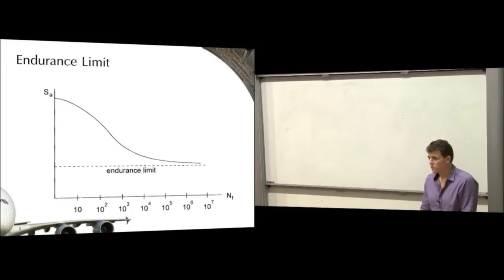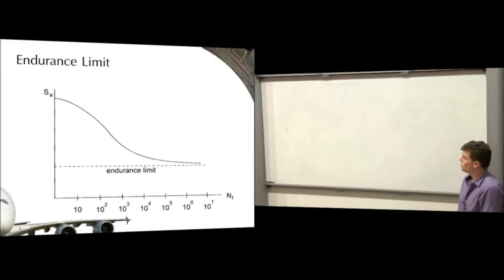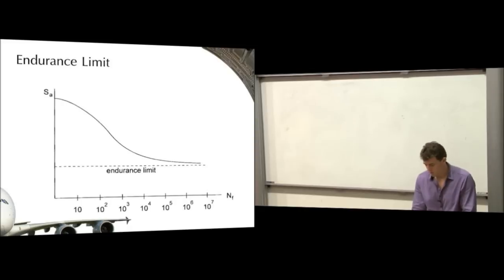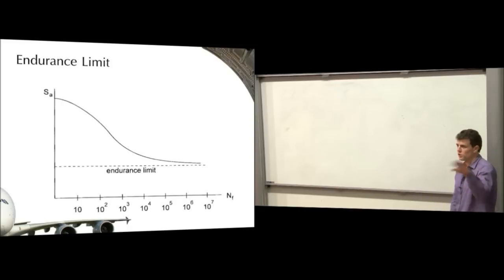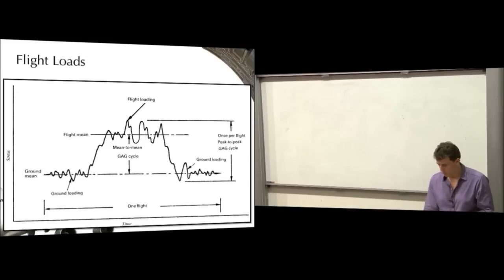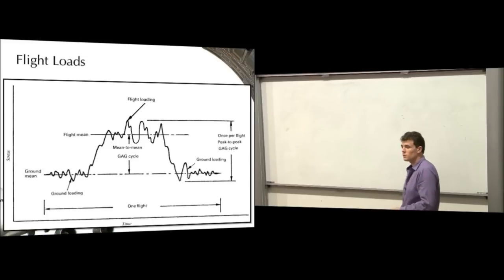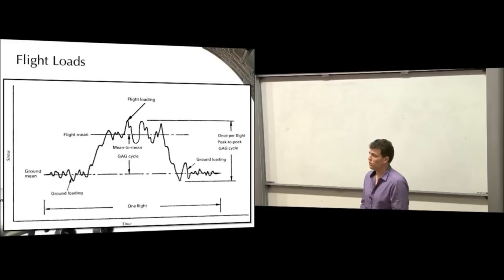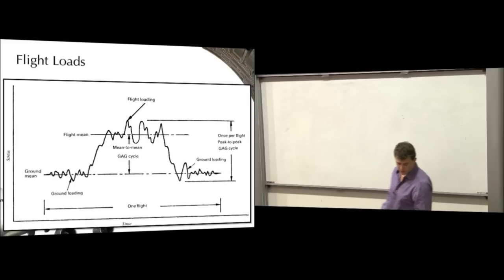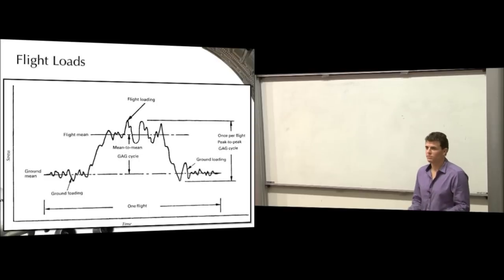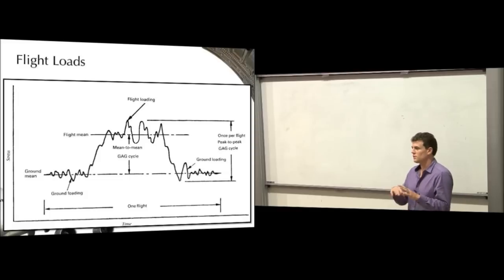Now, up until this point, we've assumed that the load being applied to our airframe is nice and sinusoidal. But what about if we had something a bit more complex like this that was a bit more realistic? So in practice, an aircraft doesn't spin around on a nice rotating frame like the test you did in 2400 so that you get nice, even sinusoidal loads. The loads are chaotic.